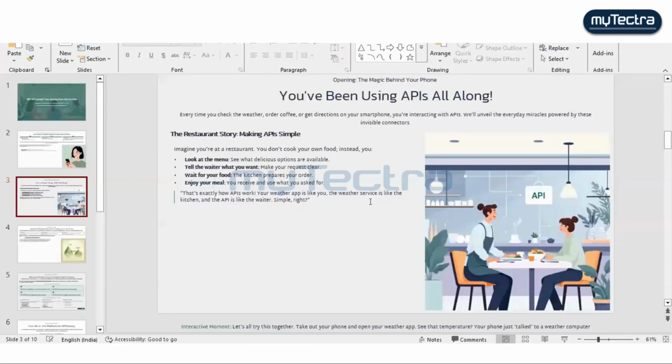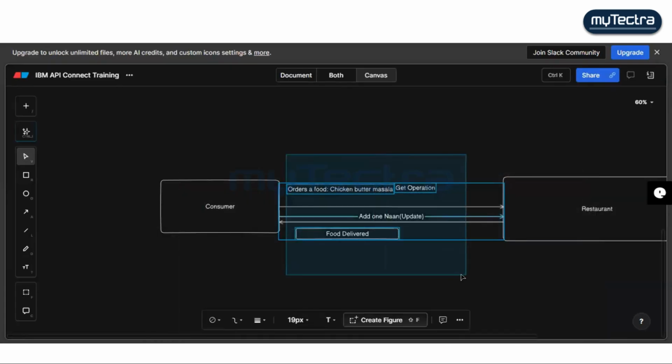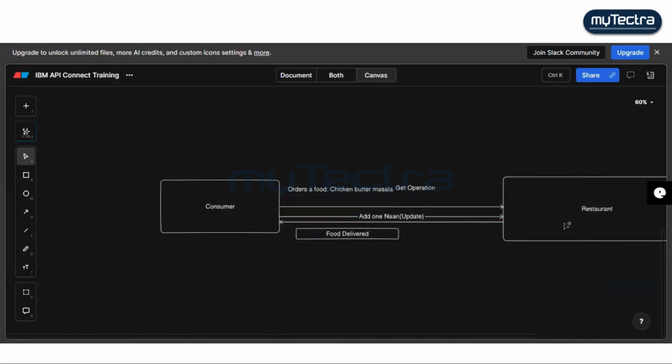It makes us understand how the entire process works, and it makes the entire thing streamlined. And it does one more very important thing: it secures your information. Suppose the food that you ordered and the updates that you made are only between you and the restaurant. No third party is going to access this information from you. So using APIs, we get an additional level of security along with this streamlined process.